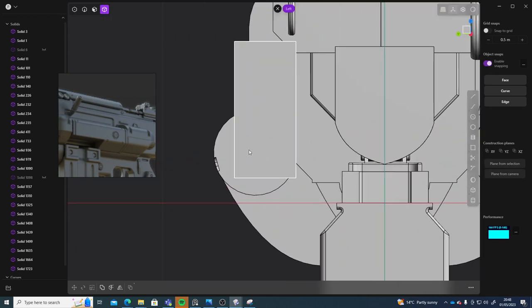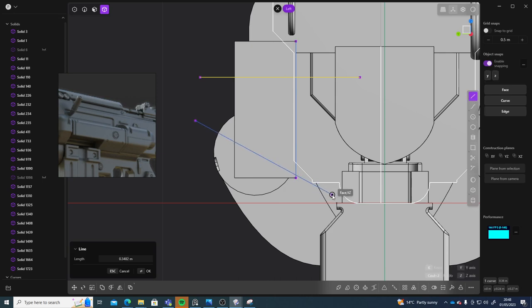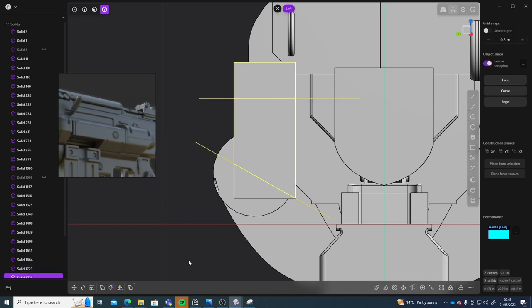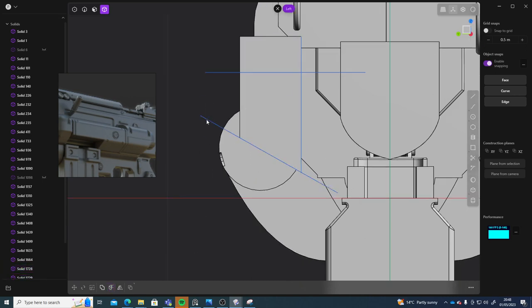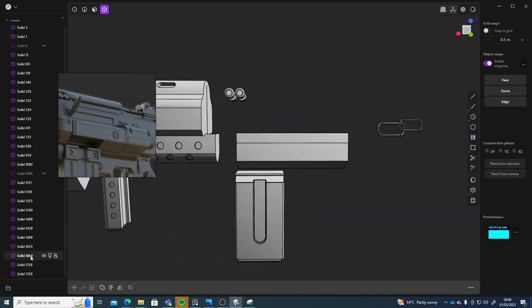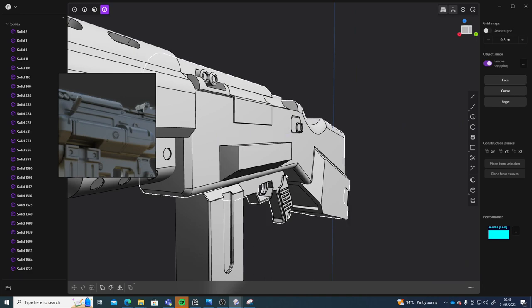Go into my side view and I'm going to cut that part out. So go line from here. It's actually quite small, isn't it? Something like that. Select this, press C, then select these two, right click. It's going to cut them, delete that, and then I can delete these curves as well. And let me unhide these. Delete that one.